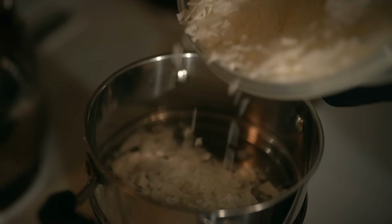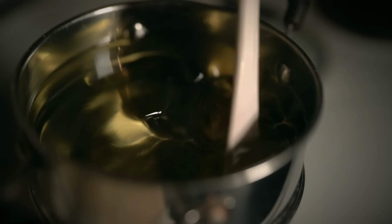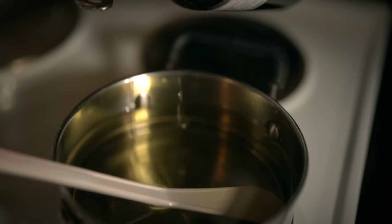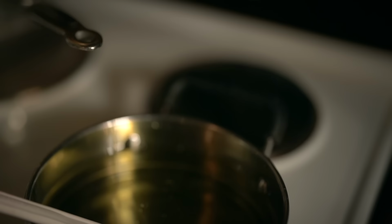In a double boiler, I'm now going to melt down some soy-based wax. To scent the candle, I'm adding a little bit of pumpkin souffle by Candle Science into the mixture. I'm probably being a little heavy-handed, as I don't think you want to use quite so much. From there, you can pour your wax directly into your pumpkin and give it several hours to cool before you set it ablaze.